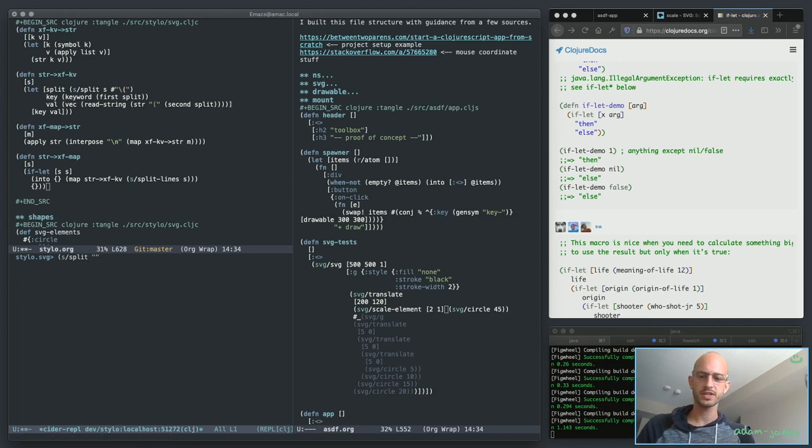Let's see, if I split a string on the regex of new line, but if I split lines, what is going on here? Okay.